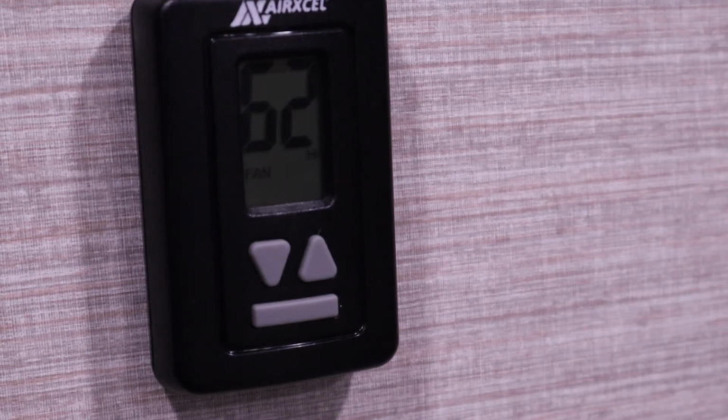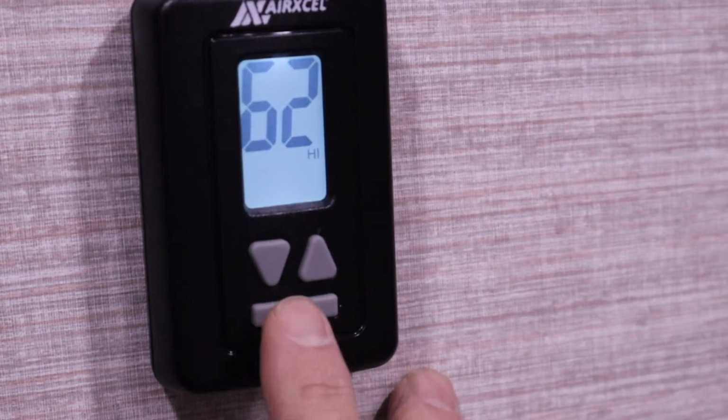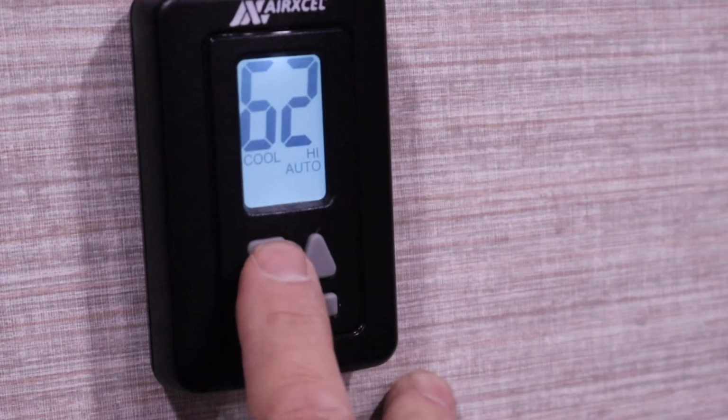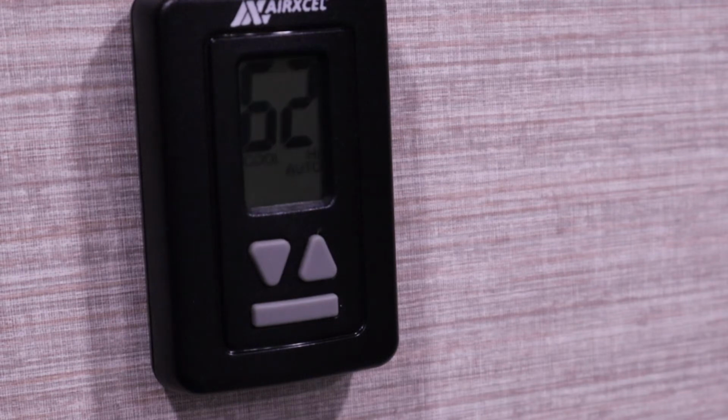Next step is to set the air conditioner to auto cool. So we'll hit the mode button here. It's on cool. Cool high auto. And run the thermostat down to 55. We're at 55. Now we should go look at the soft start run LED light, and it should be green. And there is the green light on. Okay, so we saw the green light.